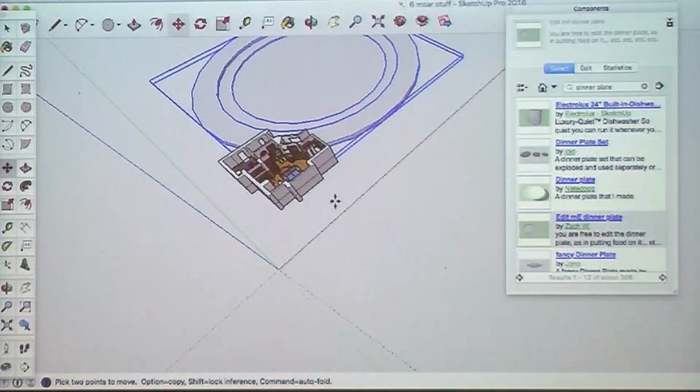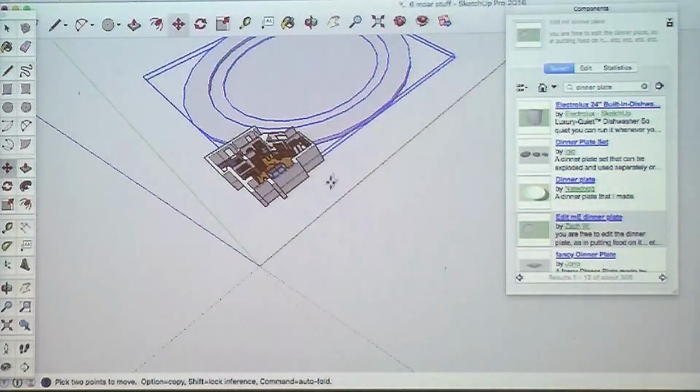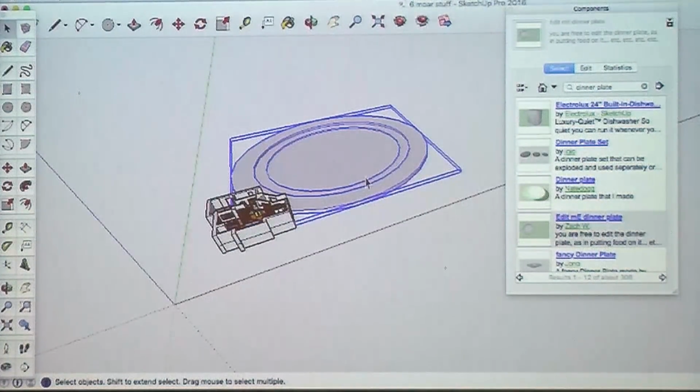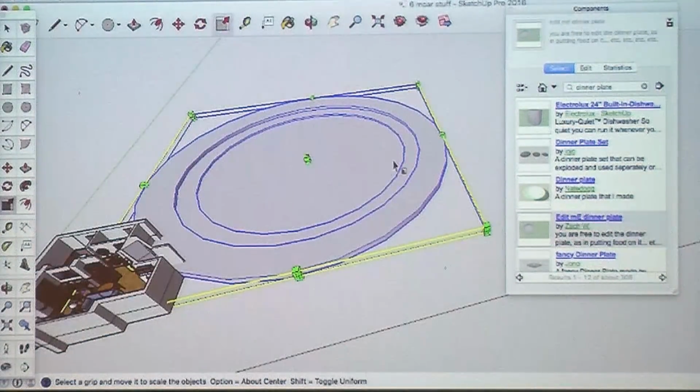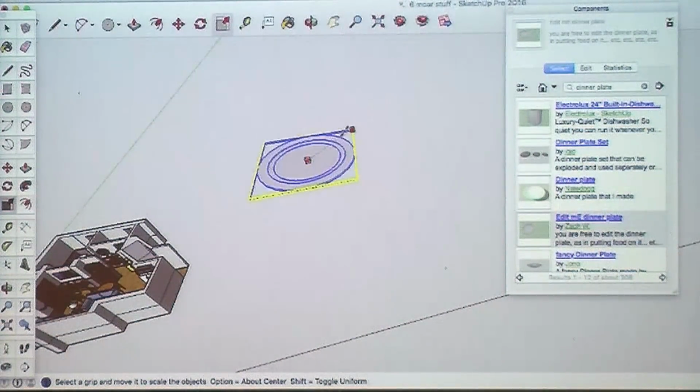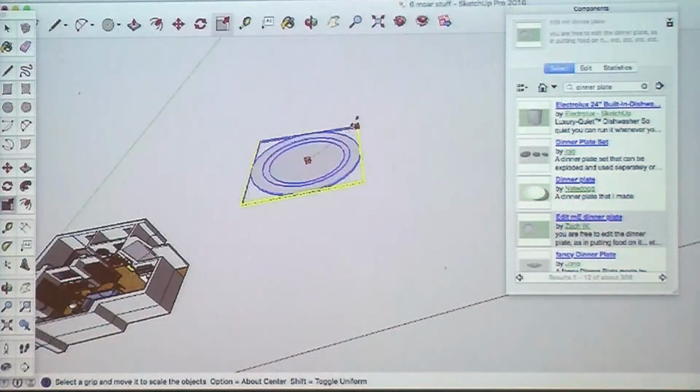Okay, so we have a dinner plate. Not the right size, not even in the ballpark, okay? It was so big I didn't even see it. I see people do this and they're like, what the heck, how do I deal with this? I guess I just got to delete it and find something else. Well, this is a common mistake you find in the 3D Warehouse, and there's a super easy way to deal with it. You can take your scale tool, I like to do S for scale, and you can grab it on a corner and you can just scale it down to the right size or get it close.